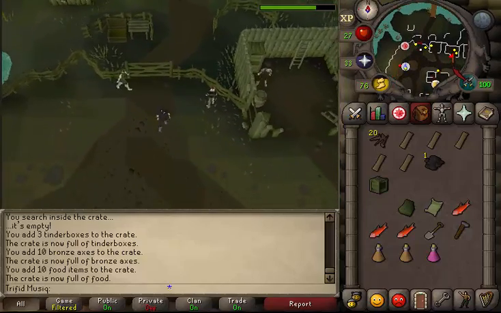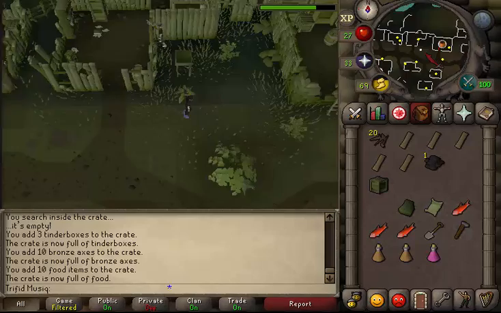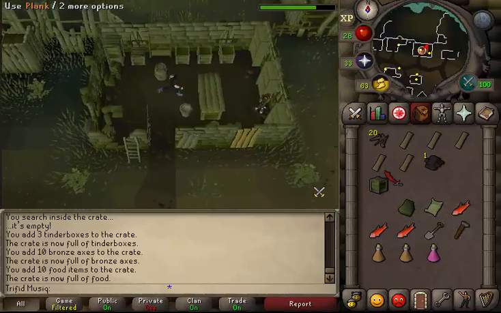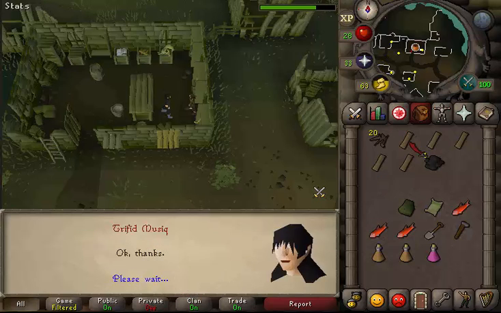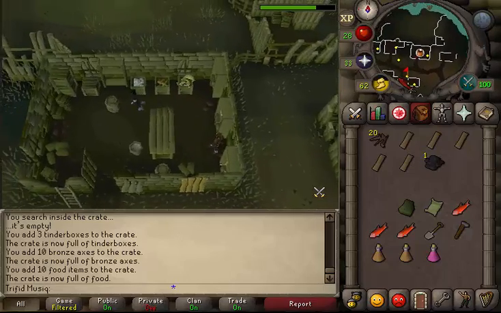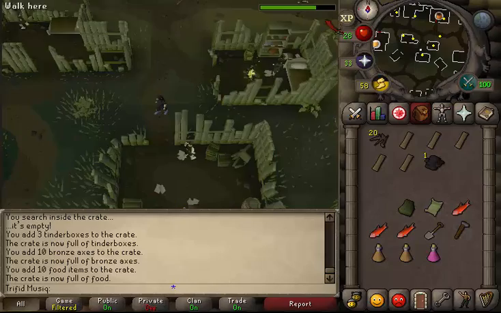Open the gate and return east and go to the general store. Talk to Earl and give him the crate. Alright, then just say the fifth option, okay, thanks. And now he will say to fix up the bank. So head southwest and go to the bank sign. It is located at the southern building of Burgh de Rott in the center.